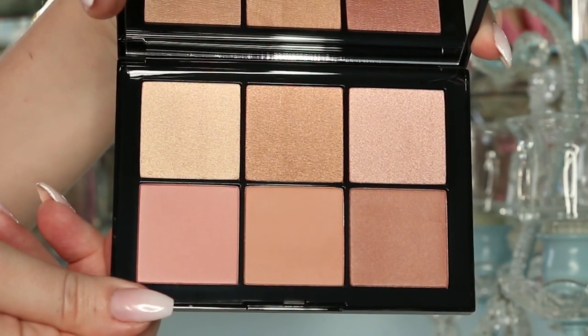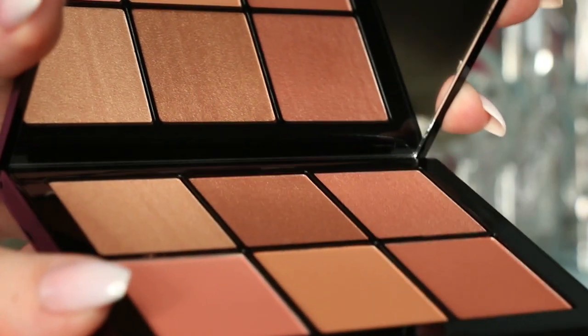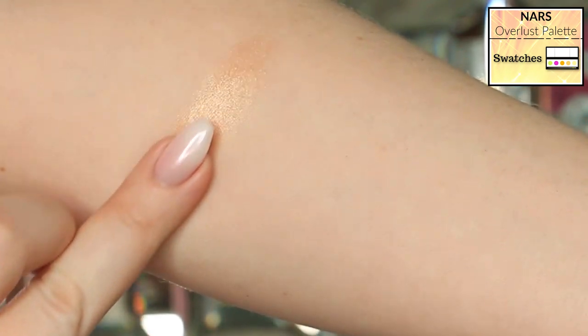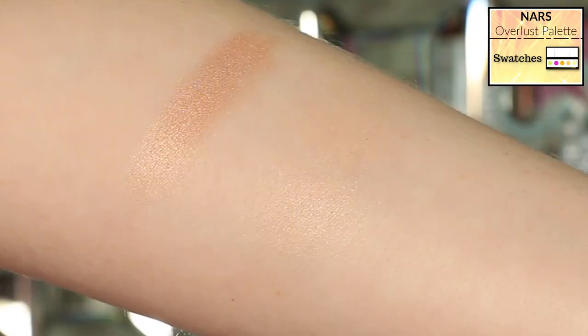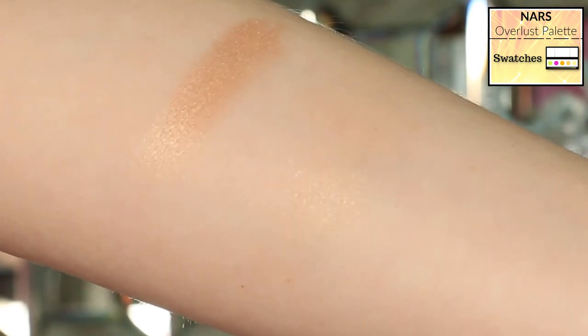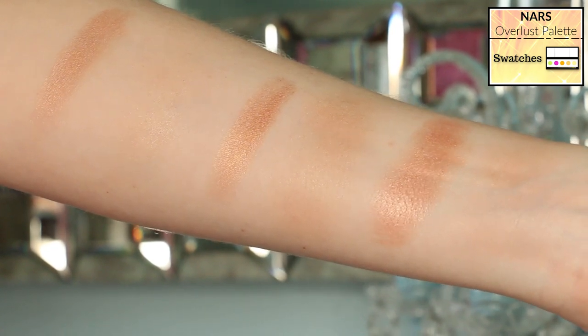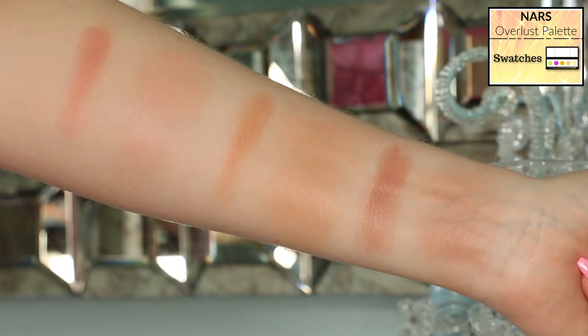When I open up the palette, inside I can see three different highlighters and three different blushes. These all have a very neutral, bronzy, light champagne-type tone to them — this palette is just screaming neutrals and natural. I'm now going to swatch the shades, first with my finger to show the pigmentation, then with a clean makeup brush so you can see what the product looks like when actually applied. Row by row: the first shade is Tied Up, then we have Deep Down and Drift. For the blushes, we have Let It Burn, Get Lost, and Body Talk.